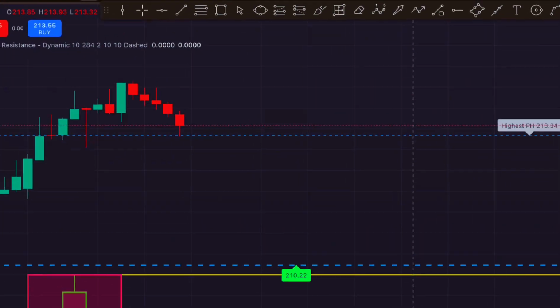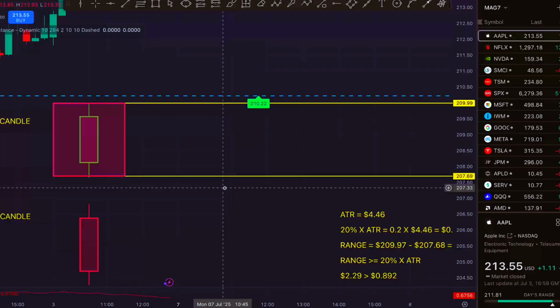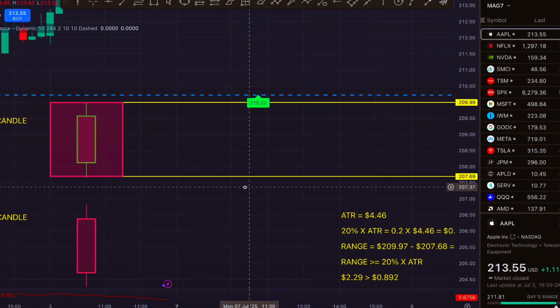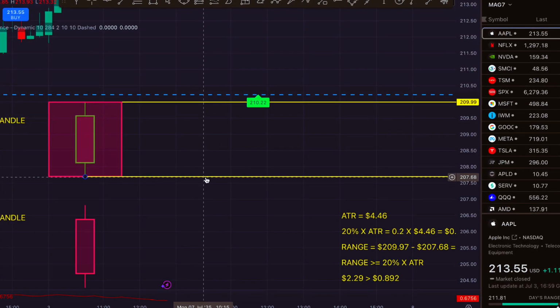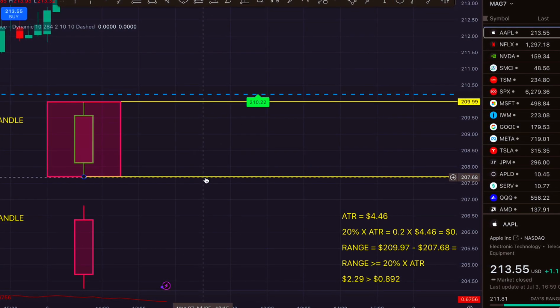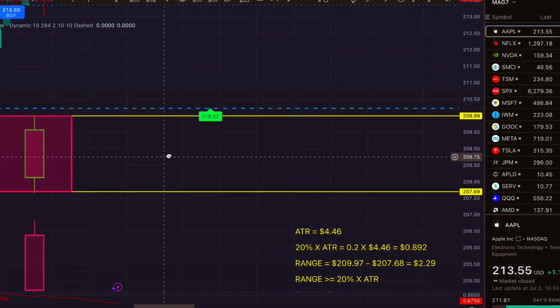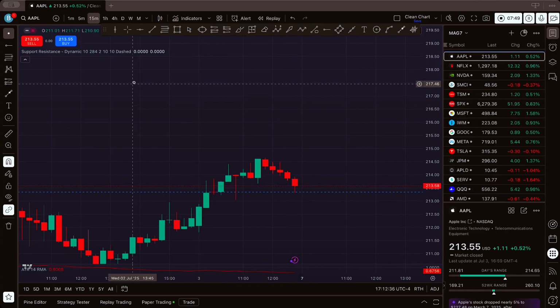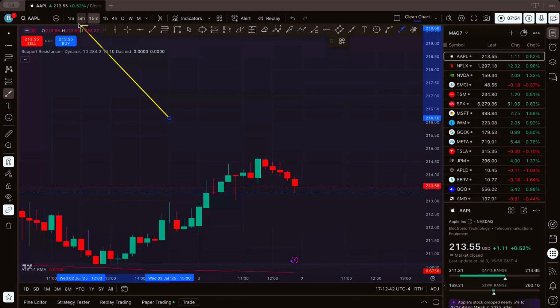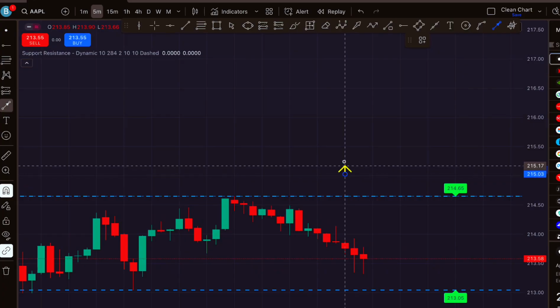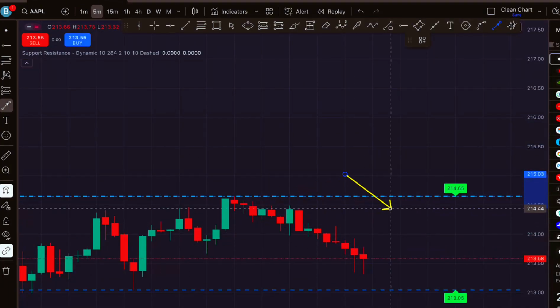So now, why do we do all that? It's like checking if your pizza slice is big enough. You know that no one wants the tiny piece, right? So it's like that. Now switch to the 5 minute time frame. Let's move to the 5 minute chart, and this is our 5 minute chart now.